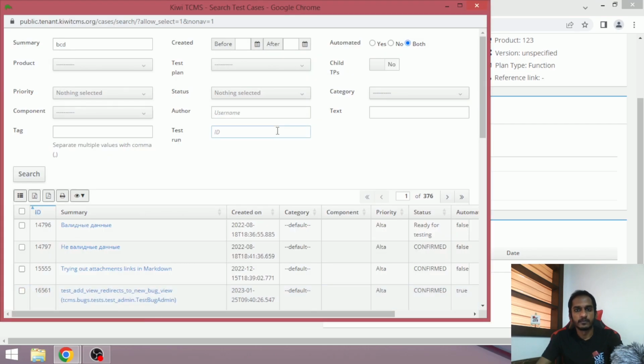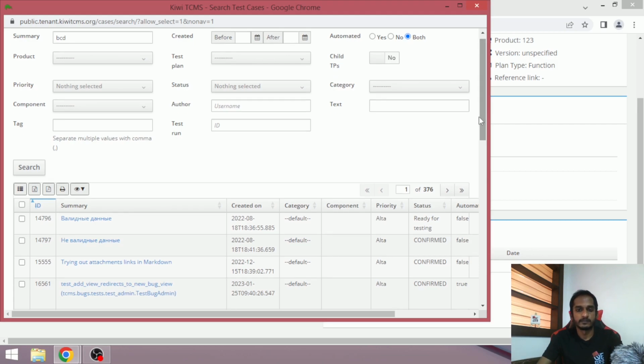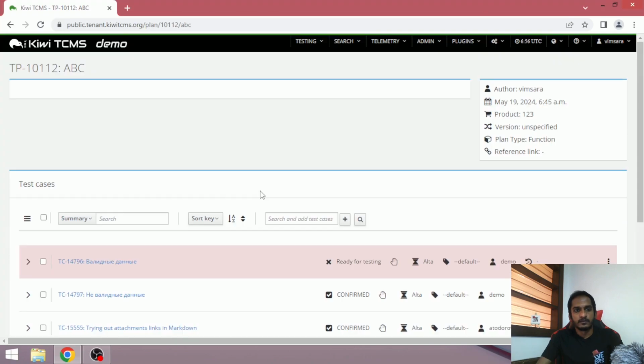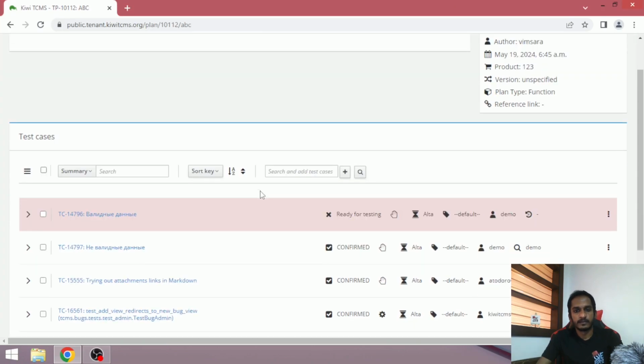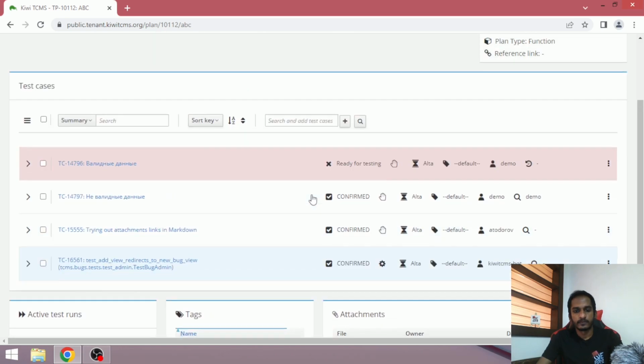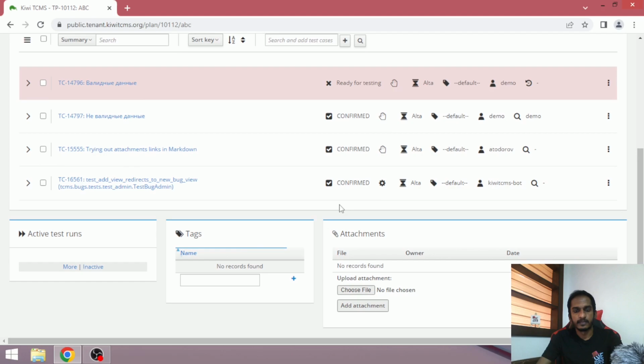Okay, so once you click on the magnify icon, it will open this new window, and here you can filter all the available test cases. Currently there are a lot of test cases which were created by some other users as well. I will select a few of those and add them to our test plan. So I selected those, and at the bottom I have the select option. Now you can see the test cases were added here, and it shows some information based on the added values. And here inside your test plan, you can see the added test cases.